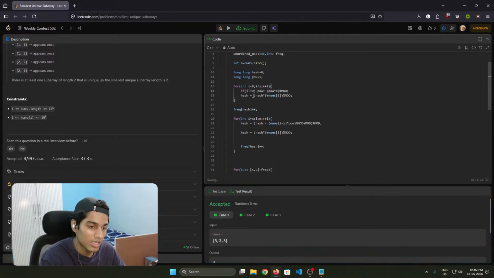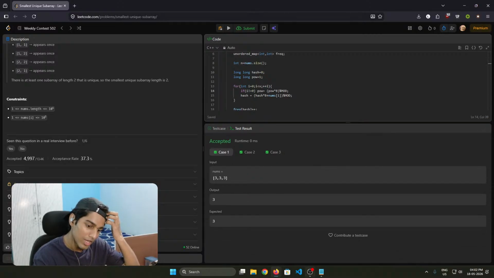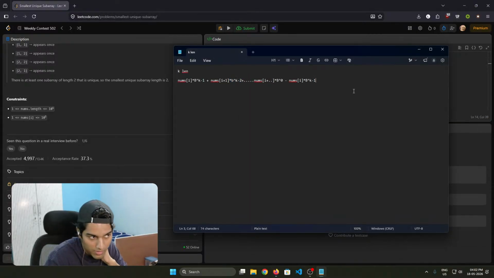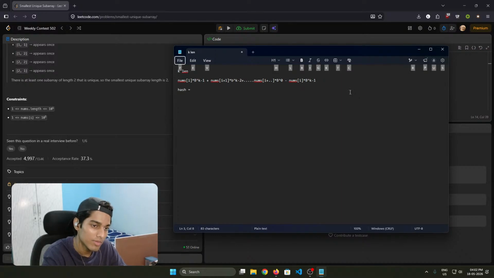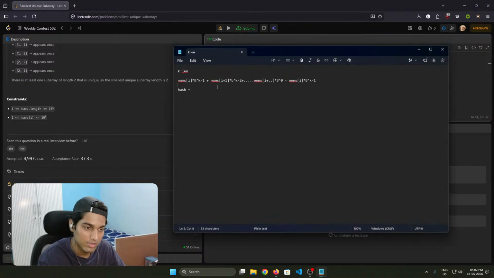Okay, this works. But I could have collisions now, because there might be a case where I'm using mod 1e9 plus 7. If hash is 2, or if hash is 1e9 plus 9, both are going to give me 2.